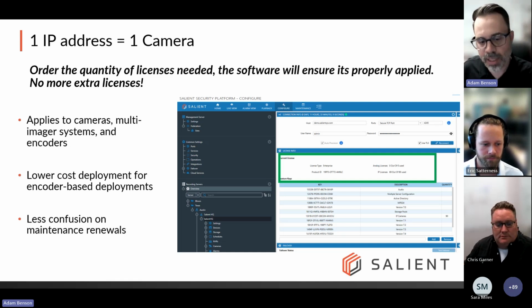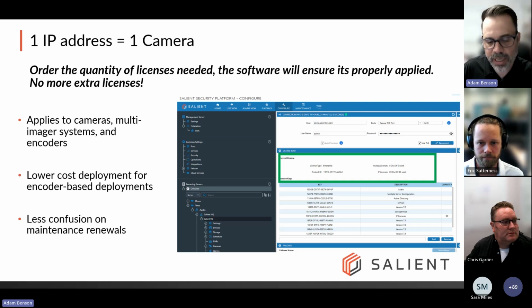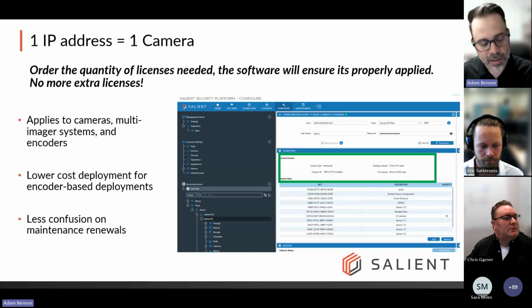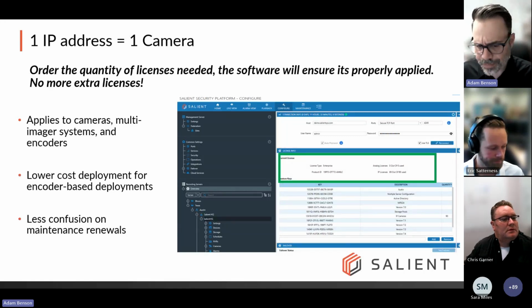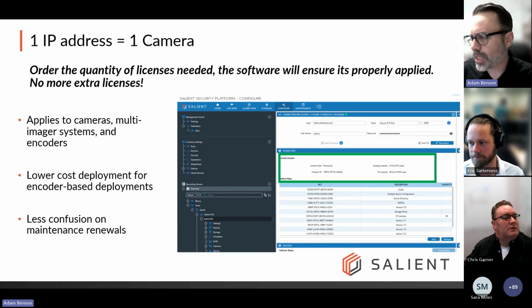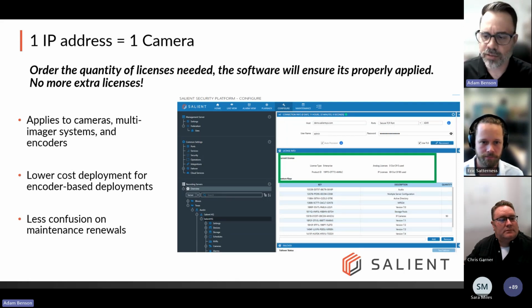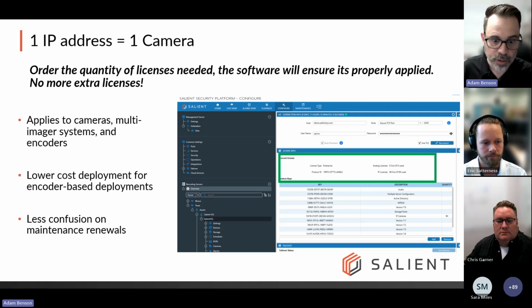If you have a single IP address, then that same IP address replicated multiple times inside your configuration is only going to consume a single license from us. So a functional example might be if any of you out there have analog systems, and you got a 16-channel encoder, you would acquire a single license from us, one IP license for that 16-channel encoder, and you would just add that encoder 16 different times, and you would be able to consume one license but have your 16 channels worth of video.